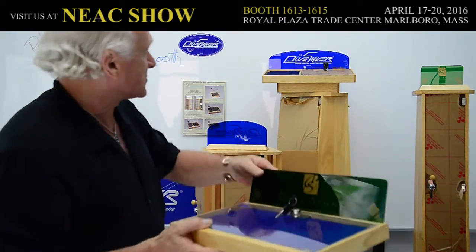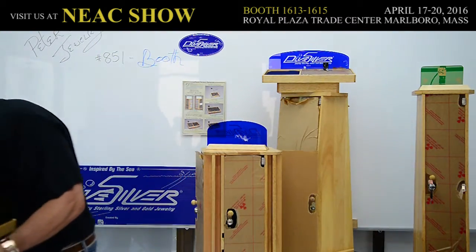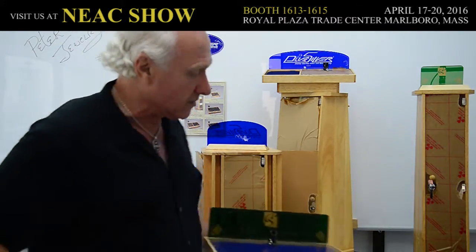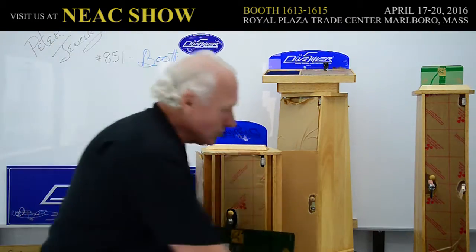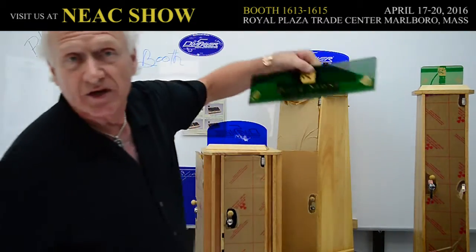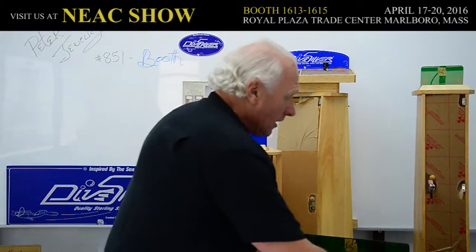The signs can be this sign. It can be a dyed silver sign. We have one other sign right here. We didn't take off the paperwork, but it's a clear Peter Stone sign. And we have the white sign that you saw here originally. So we can do all these different signs. So the choice is yours. You say white, clear, dyed, or a little bit of a Celtic look for the Celtic line in Peter Stone.